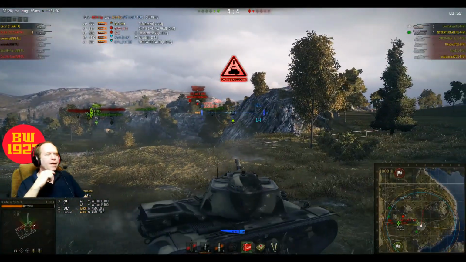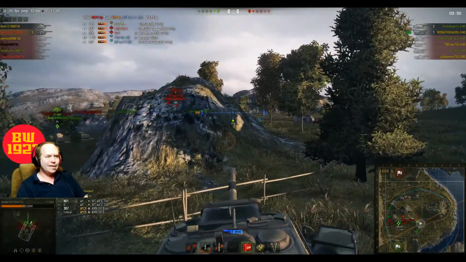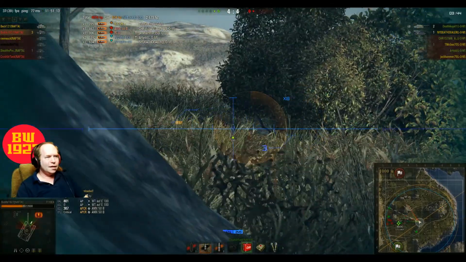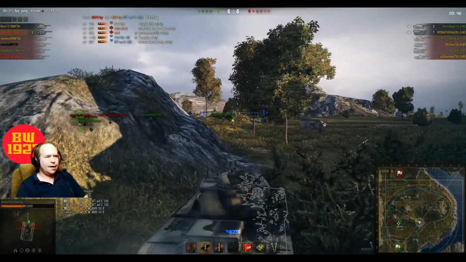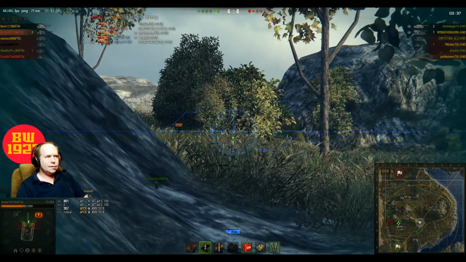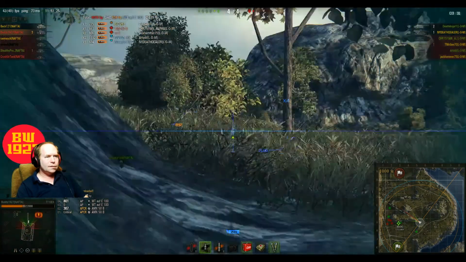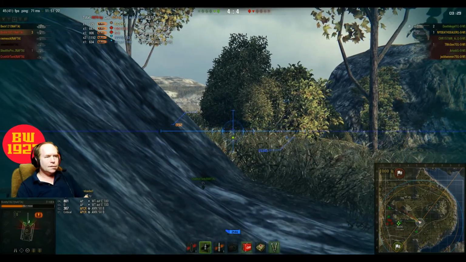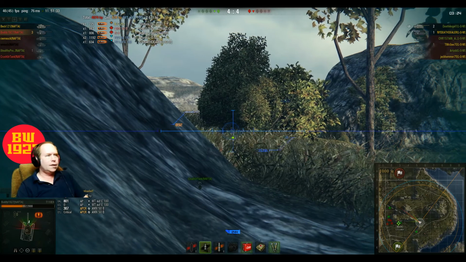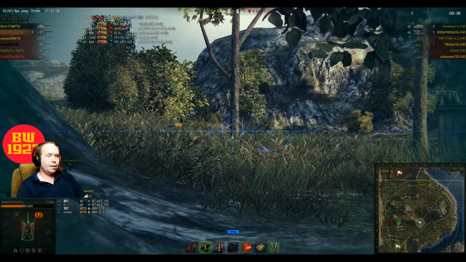I shot and missed. Had a perfect shot on the WT and I screwed up. Sorry guys. See, I told you I wasn't perfect. WT has blacked out. Done over 4,000 in damage. We're actually in 3 kills, took out 3 tanks, so I'm actually doing pretty good.